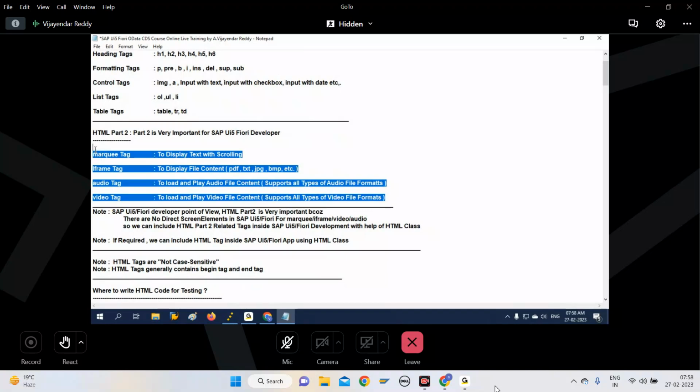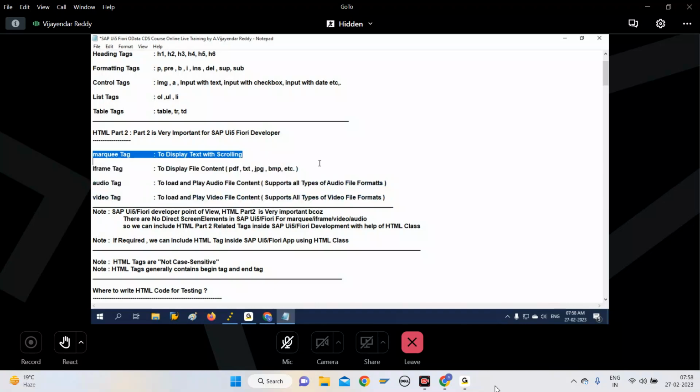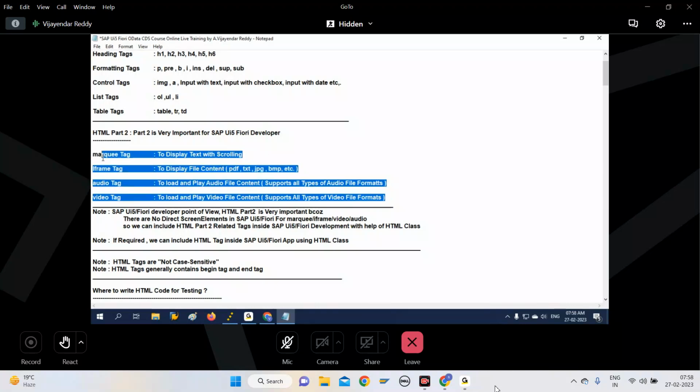These elements are not available in the UI5 framework SAP.m library, so indirectly we can use these HTML tags in Fiori applications. If a feature is not available, you can use HTML in that case, not every time.